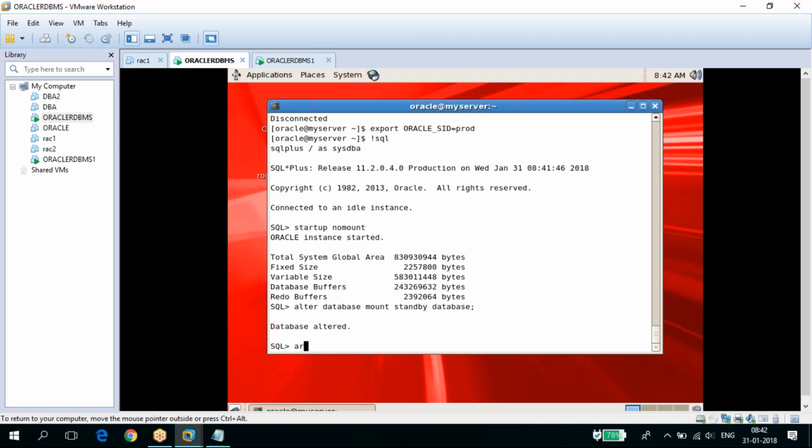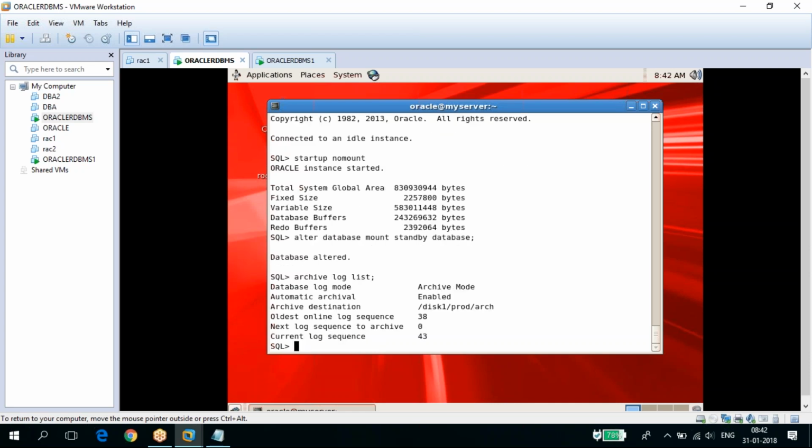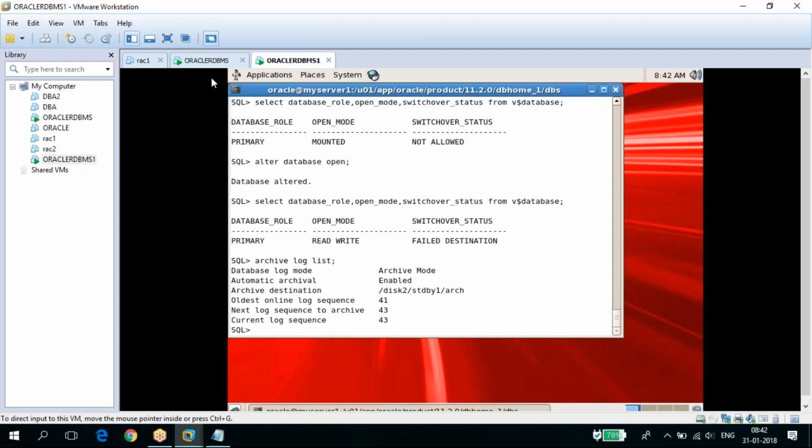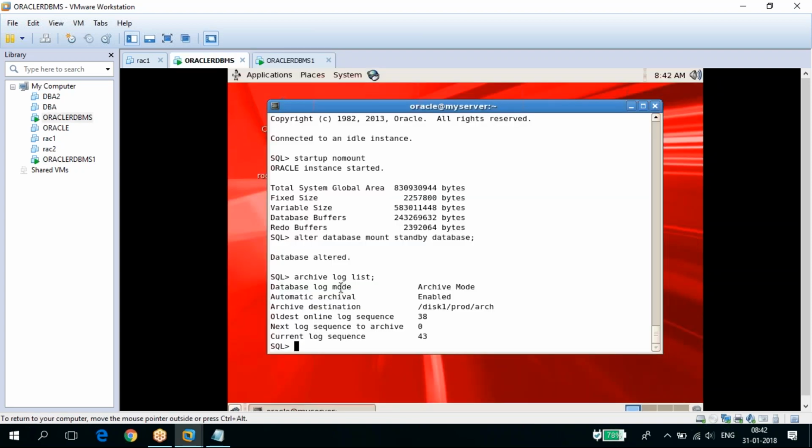Okay, so we have mounted the standby database.